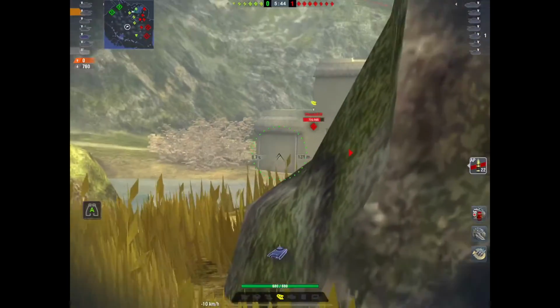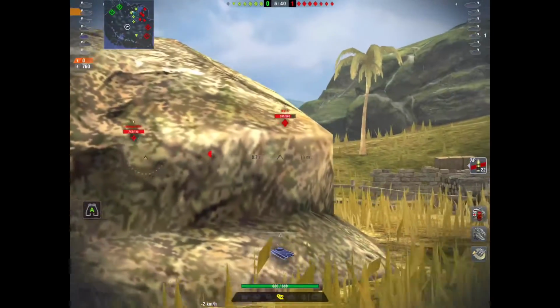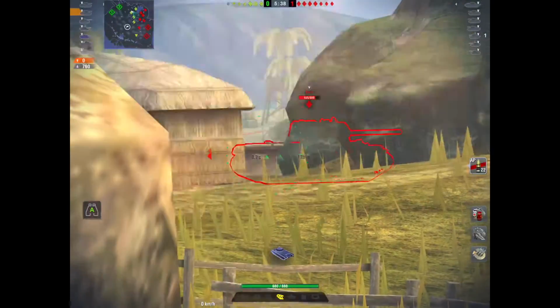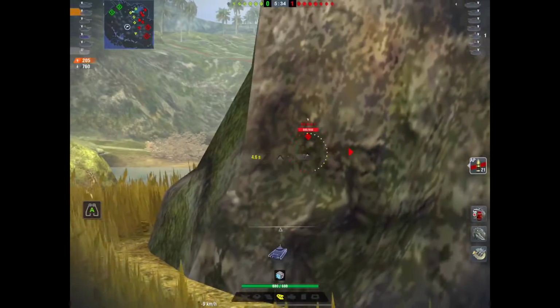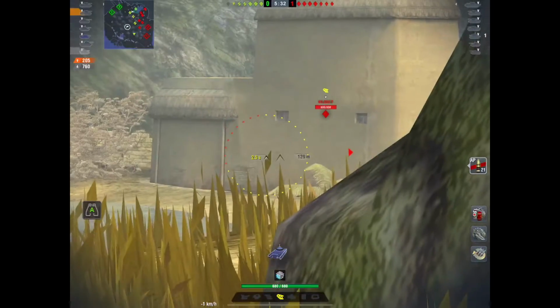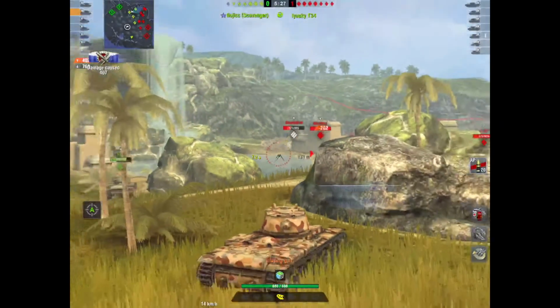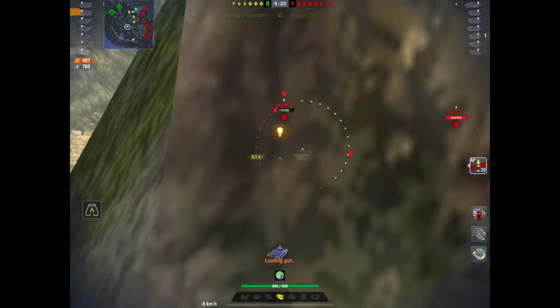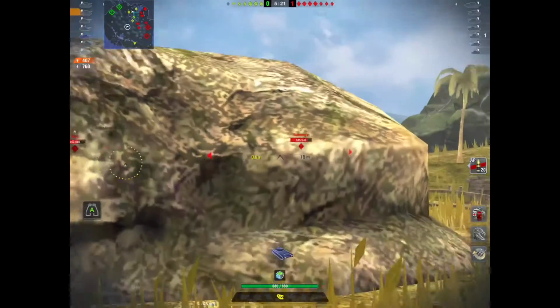I am protecting that lower glacis plate, and I'm angling the tank to two angles. I'm side scraping off the one, and I was basically angled to the other. This way, nobody can penetrate me. It's this straightforward, guys. And as a skill, you really need to know this if you're going to be successful in a heavy tank.